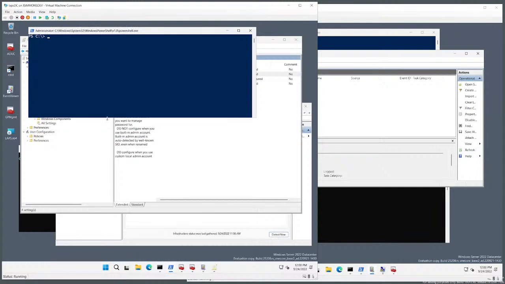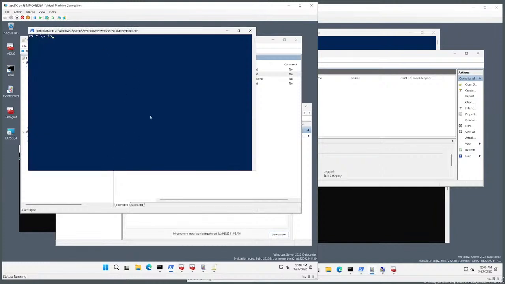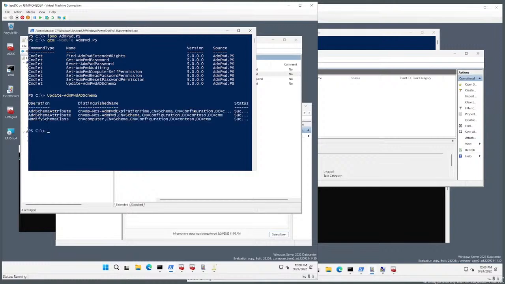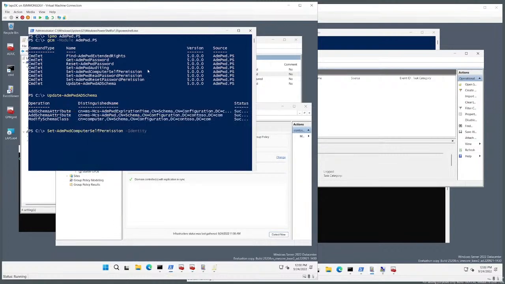Now, Legacy LAPS came with its own PowerShell module. And you can see that if you've seen some of my other videos for the new built-in version of LAPS, there's a lot of similarities here. So first of all, we do want to update the schema. That's what the client was warning us about. And the other thing that I can see now that I forgot to do was to apply the self-permissions to the OU. And so let me just go back and look at what the name of that was, Legacy LAPS OU.